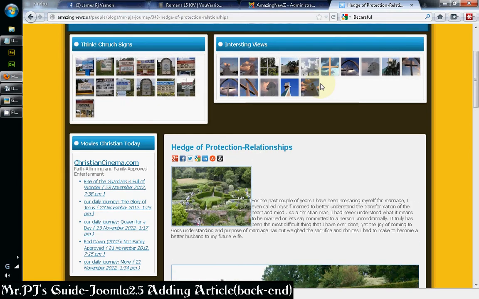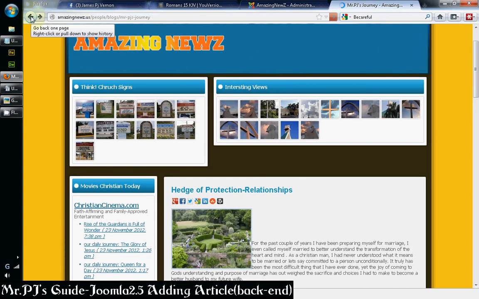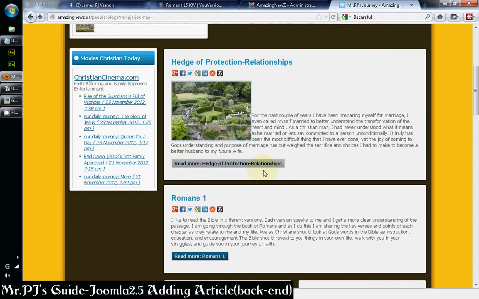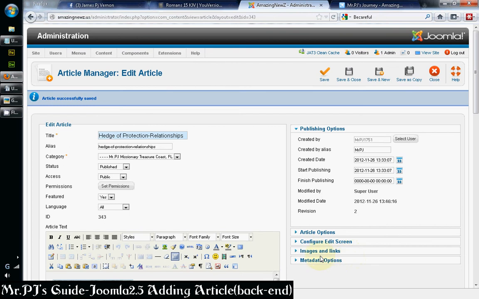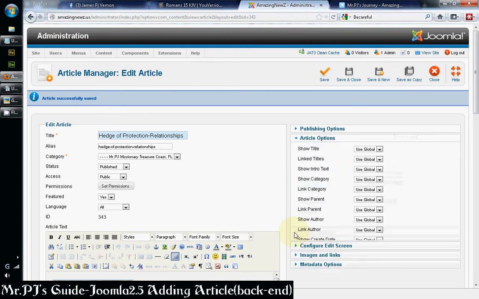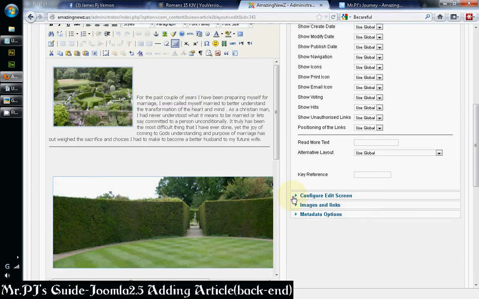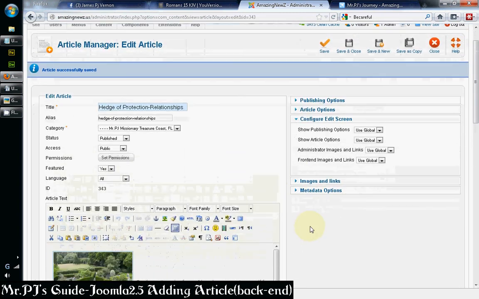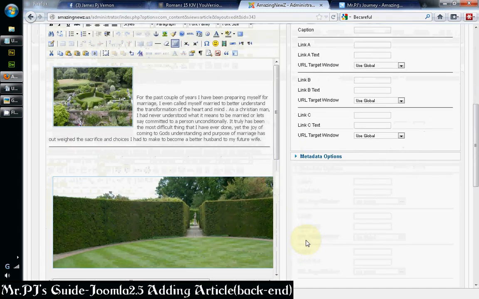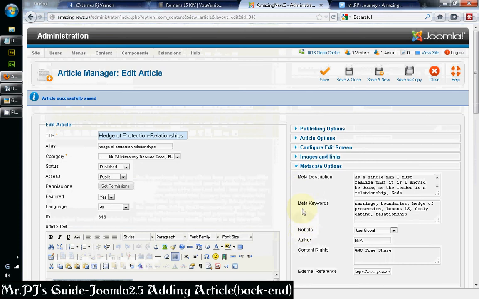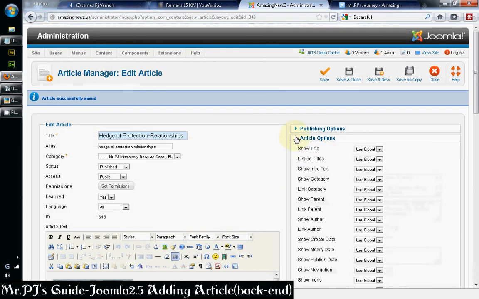Now, one thing that I do want to show, and I'm going to hit the back button here, is if I wanted to change this, you can simply come over here to the article options. Oh, I'm sorry. Oh, where did I miss it?